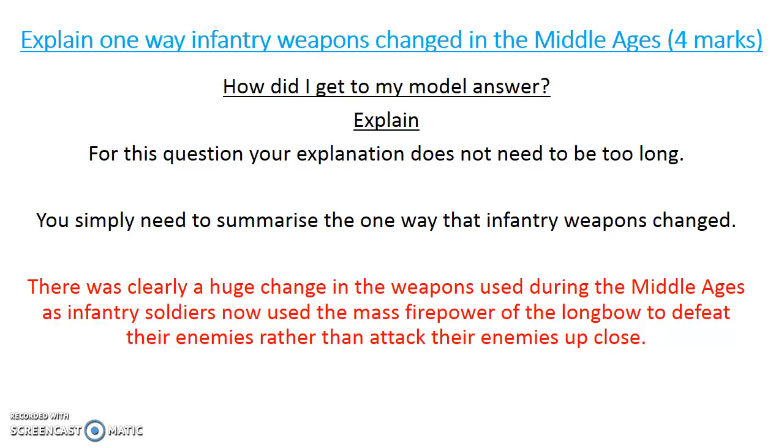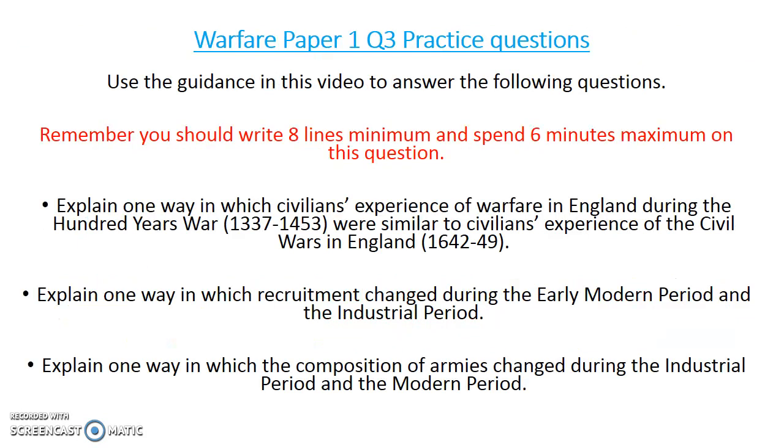This answer I wrote, there was clearly a huge change in the weapons used during the Middle Ages, as infantry soldiers now used the mass firepower of the longbow to defeat their enemies rather than attack their enemies up close. So that's supporting the point I made at the beginning of the paragraph and just explaining one way infantry weapons changed. Okay, I hope that has been useful. I hope that that's cleared some things up, or you know exactly what you need to be doing now and how you go about doing that.